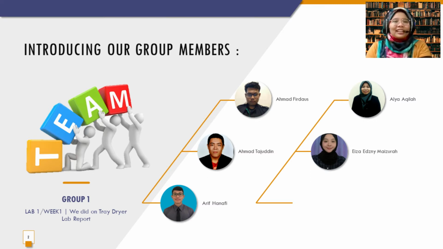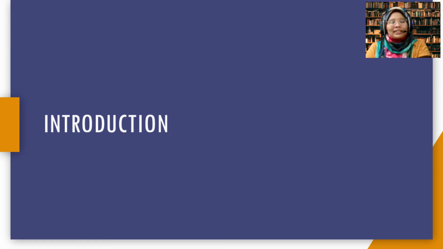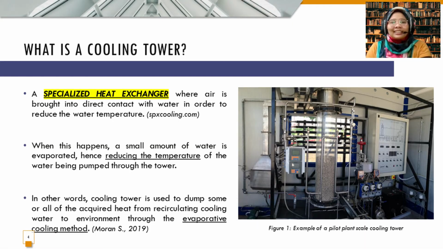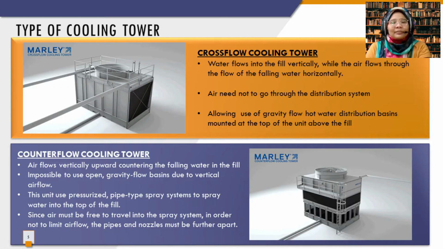Before we begin to the technicality and detailed points, what is a cooling tower? Well, a cooling tower is a specialized heat exchanger where air is brought into direct contact with water in order to reduce the water temperature. Simply put, a cooling tower is used to dump some or all of the acquired heat from recirculating cooling water to the environment through the evaporative cooling method.